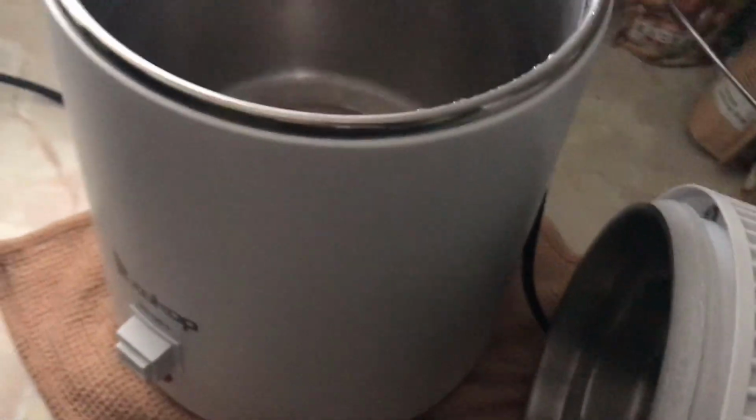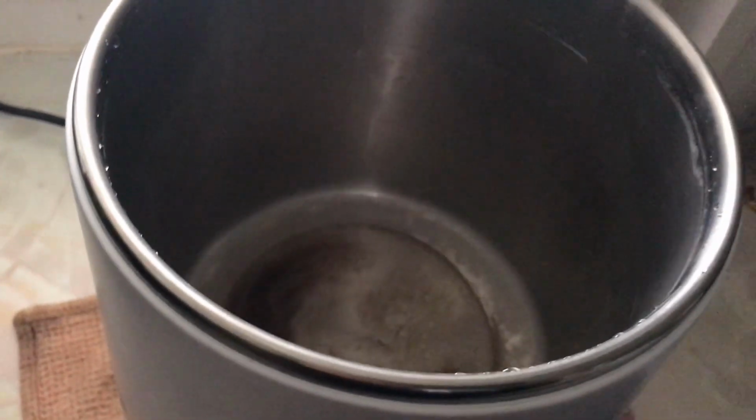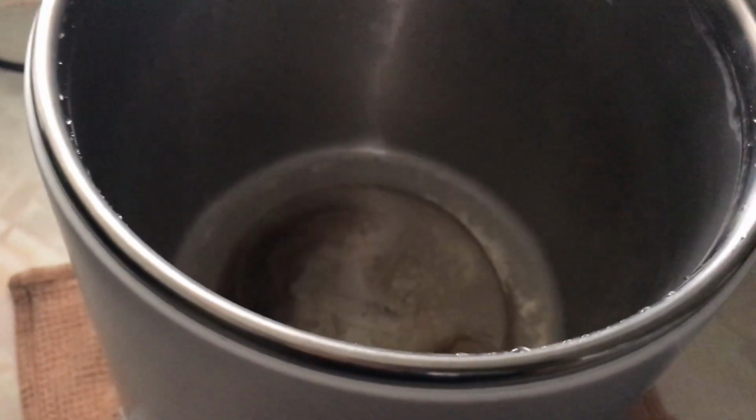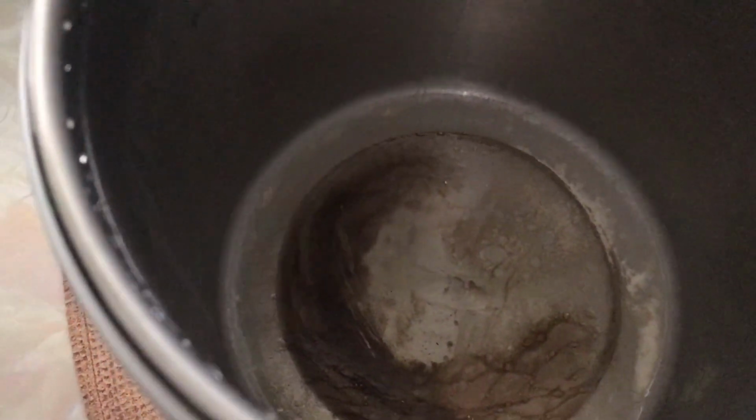I think everybody needs to filter their water. Sorry, distill your water, because distilled water is the cleanest water you can get. Reverse osmosis comes in on a close second. Bottled filtered water, not all brands but some brands, comes in on a close third.